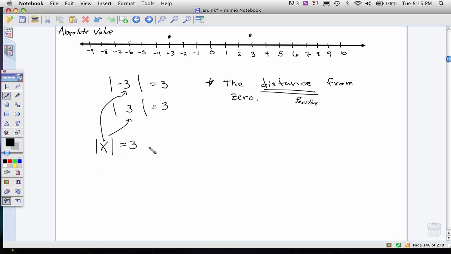Now, sometimes we want to add a little bit to this, and we get an example like the absolute value of x plus 1 equals 5. We're trying to figure out numbers that can go into x to make +5 and -5, because if I plugged in 4, for example, 4 plus 1 is 5, and the absolute value of +5 is +5. And if I plugged in, say, -6, -6 plus 1 equals -5, and the absolute value of -5 is 5.